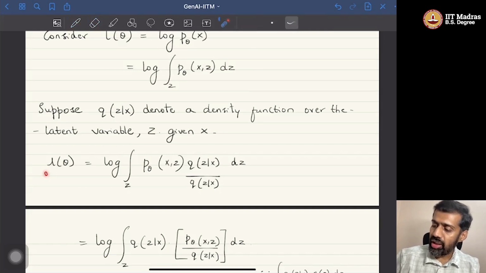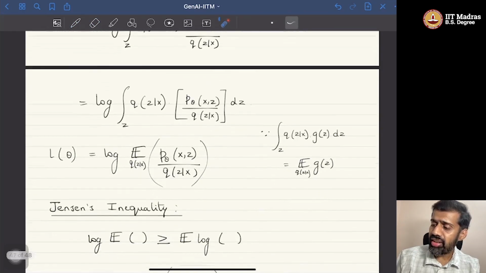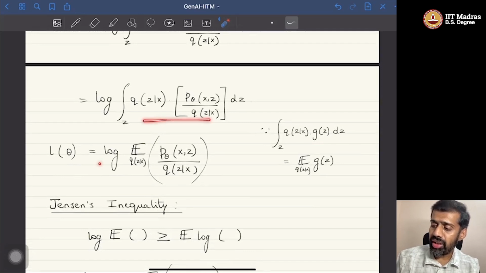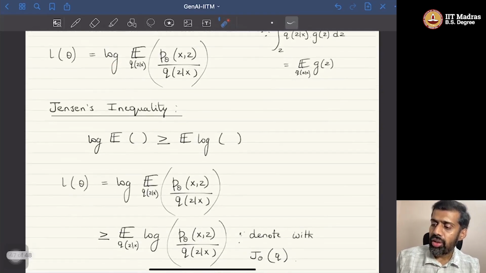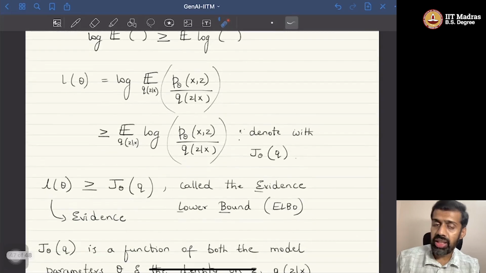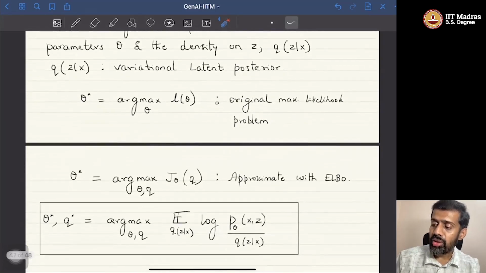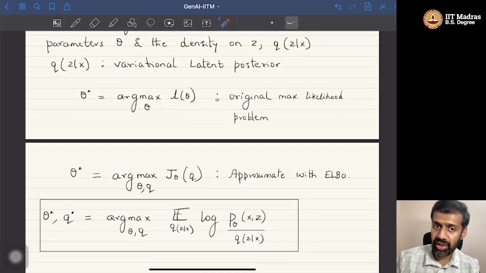We started with the log likelihood function that we would want to optimize, and we could not optimize this because we landed up having a log of an expectation that cannot be computed in practice. We used Jensen's inequality to create a lower bound on the log likelihood. So now, instead of maximizing the log likelihood, we are maximizing a lower bound on the log likelihood, also called ELBO or evidence lower bound.